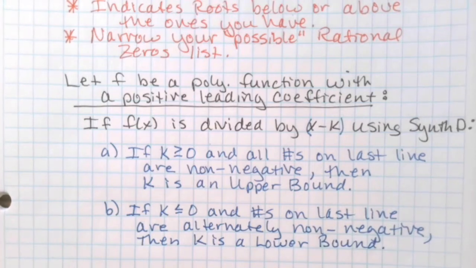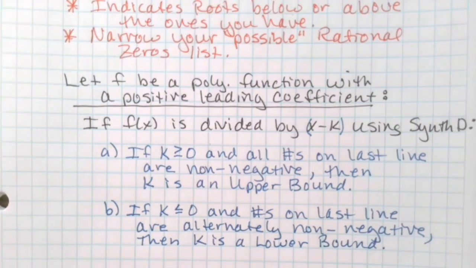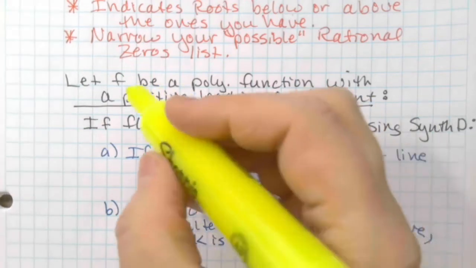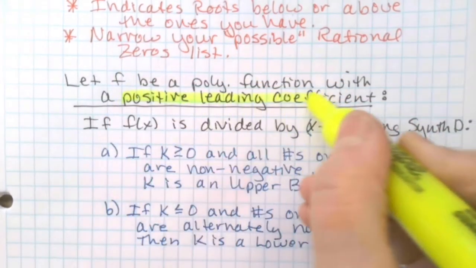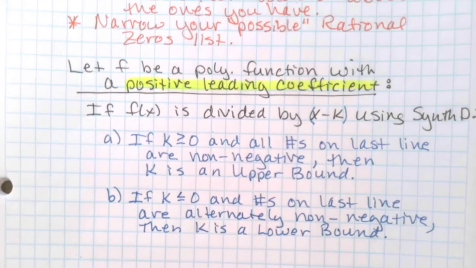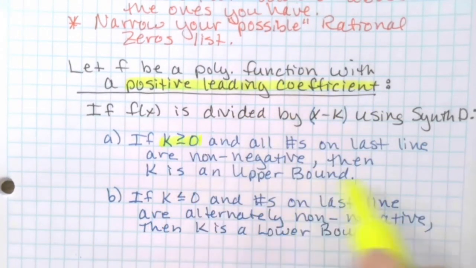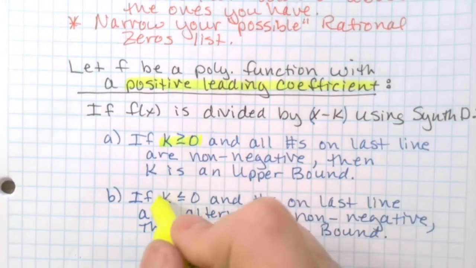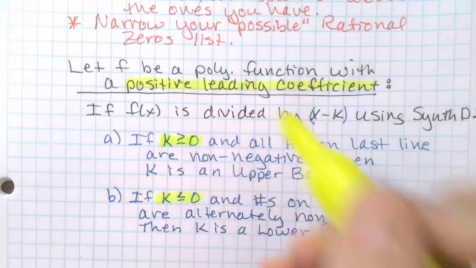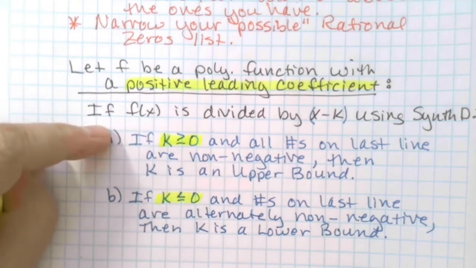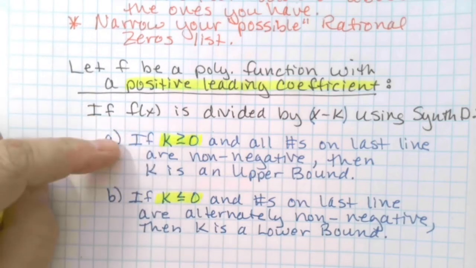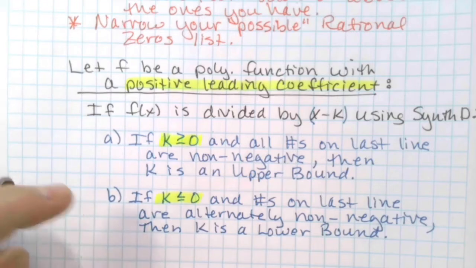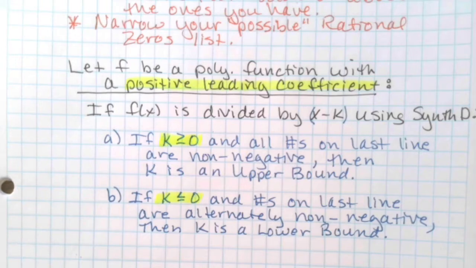Okay, so let's draw your attention to 2 important parts of this. You have to have a positive leading coefficient in your function. It doesn't work if it's negative. And then the zeros that you choose, if it's greater than 0, then you can do the upper bound test. If your root is less than 0, then you can do the lower bound test, but you can't use a negative number for the upper bound test. It has to be a positive number. And same thing for the lower bound test. You can't use a positive number for a lower bound test. So those are limitations that you have to be careful of.